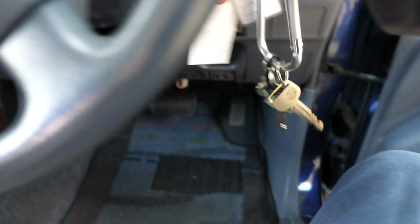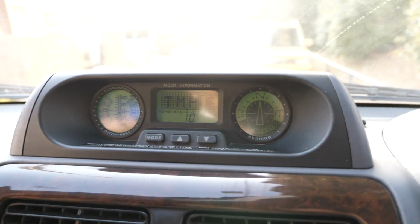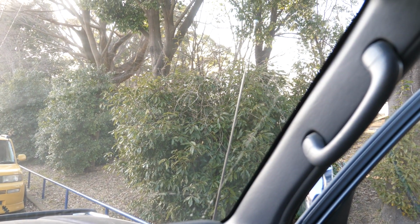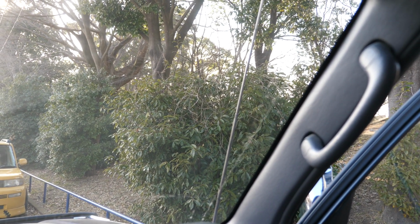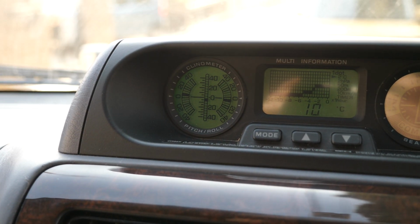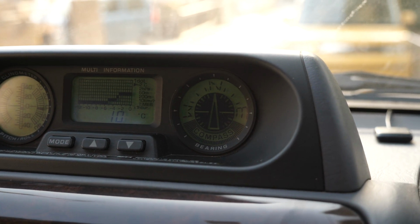Okay, this is called a field gauge. It's actually really cool, so I'm going to demo it for you. All right, have a look. There you go. So we've got a compass here. Compasses are cool, but I don't think most people know what they're doing with them. I don't.